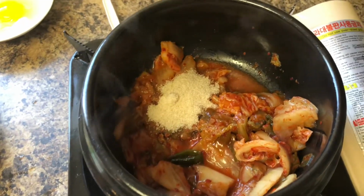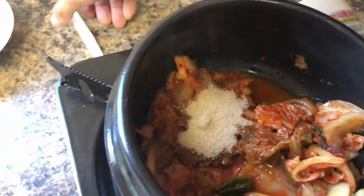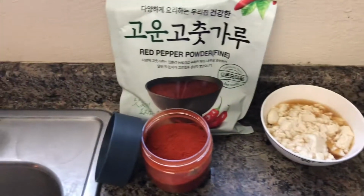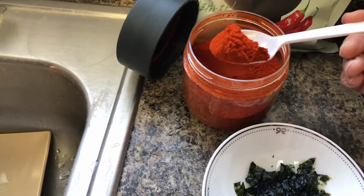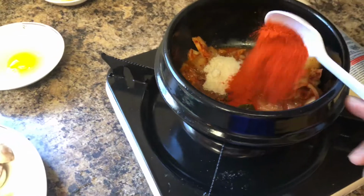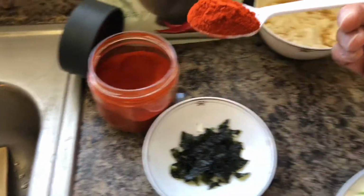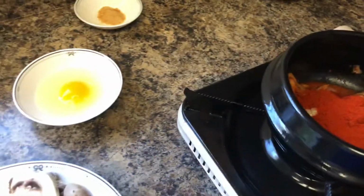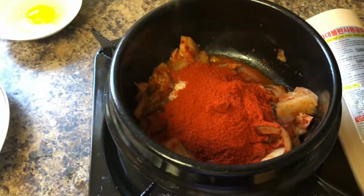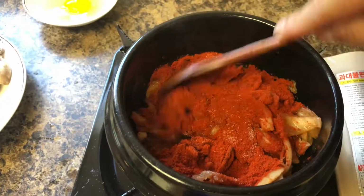And then we're gonna put in the gochugaru, okay? We gotta put in the gochugaru. And gochugaru, remember it was goon gochugaru, so you gotta put in maybe about 2 spoons, okay? You gotta compensate for how much goes into Soondubu, okay? So that's 1. And that's 2. Alright? So it's doing its thing again. Let's mix it around.